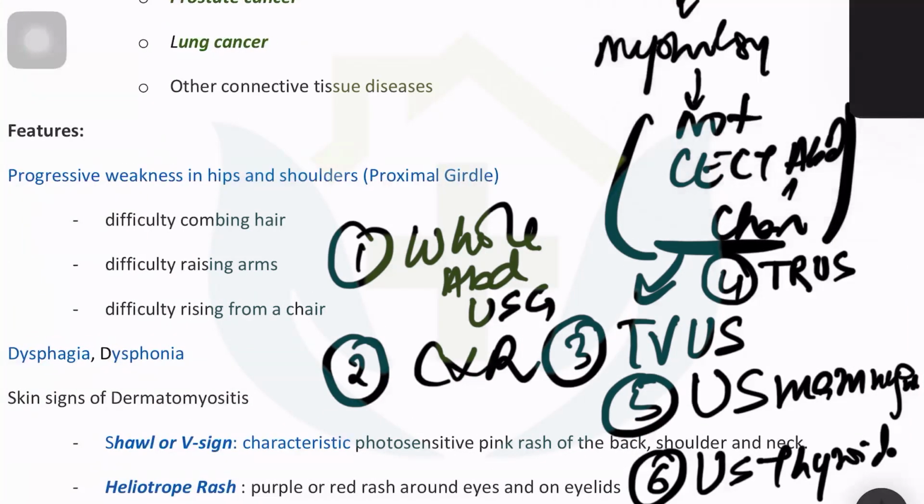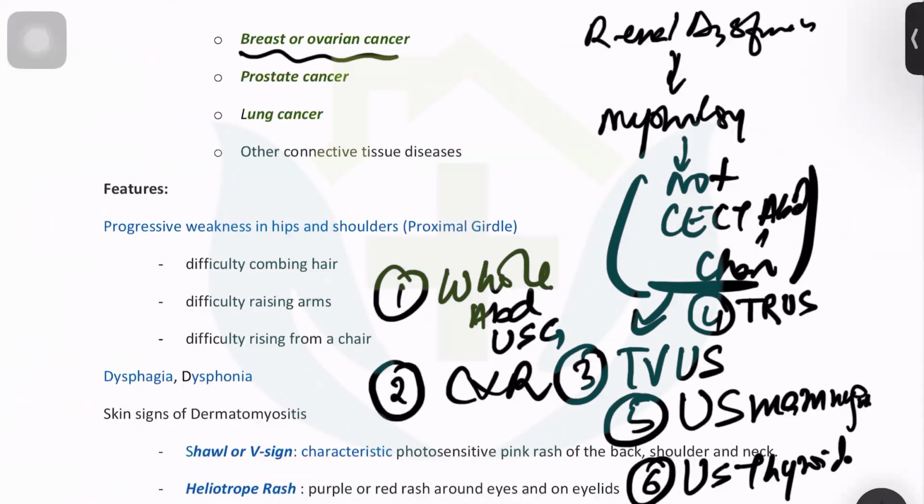These are very important things that you need to understand, that in the exam it will be asked. They will give you a scenario that the patient cannot be taken for CECT abdomen and you are suspecting a uterine malignancy. So what will you do? Ultrasound whole abdomen, then you will do TVS. If the imagings are not mentioned, they will mention the tumor markers like CEA, CA125, CA19-9. So then they will give you such answers.